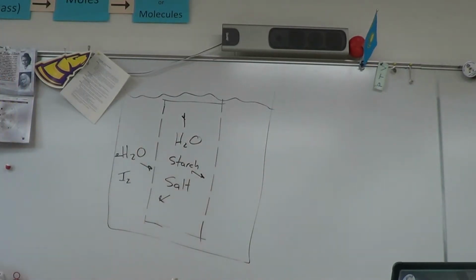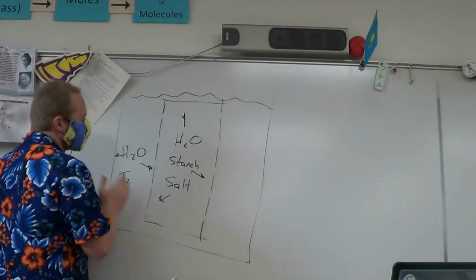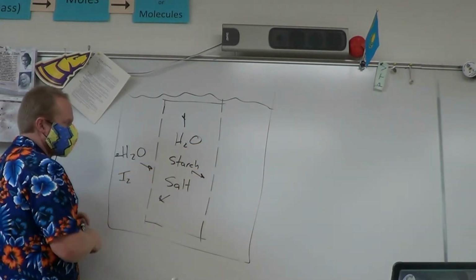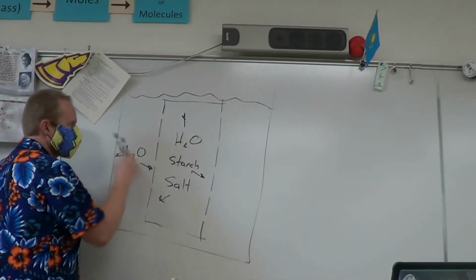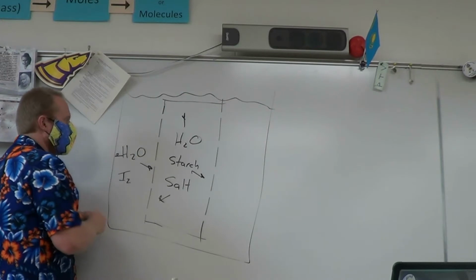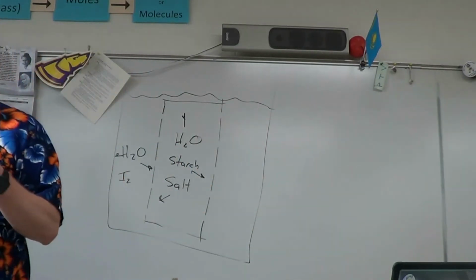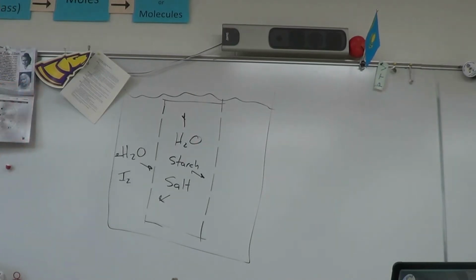Sometimes they will hit the wall and bounce back. Sometimes they'll hit another molecule and bounce back. But sometimes they line up such that they go whee right through the doorway. Okay? And they're in constant random motion. Now, we did some tests. We did a test yesterday for starch, and we did a test for salt.